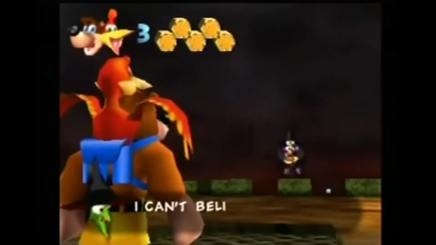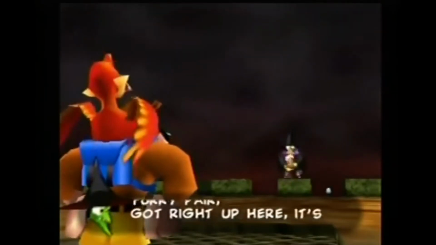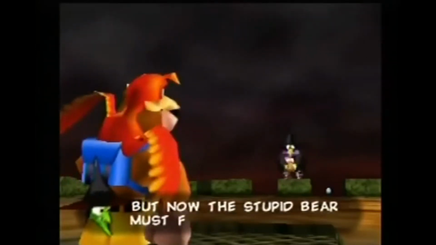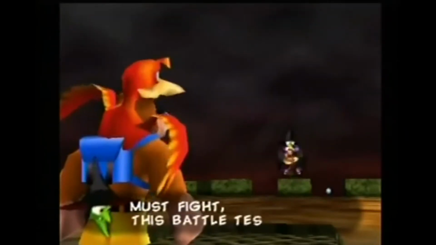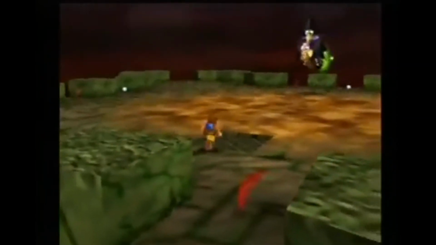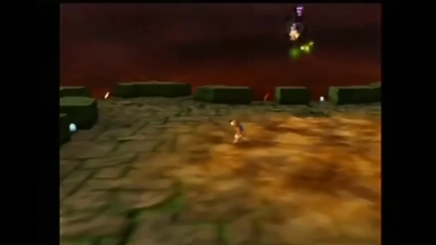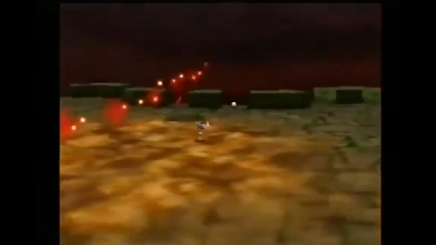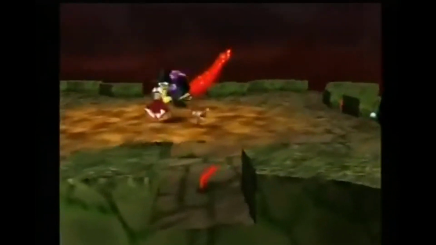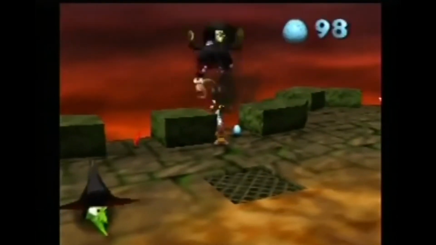Okay guys, so the story of Banjo-Kazooie is basically the Witch Gruntilda, as you can see on the screen. This is the final battle. She basically kidnaps Banjo and Kazooie's sister, Judy. The goal of the game is basically saving Banjo's sister. The developers made the game because Mario 64, before Banjo came onto the scene, was the most bought game on the N64, which I find crazy.